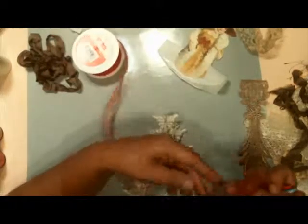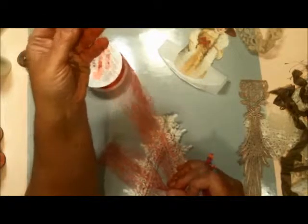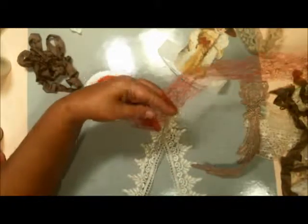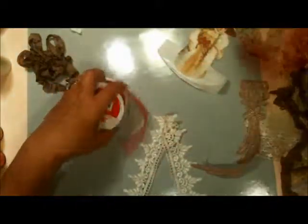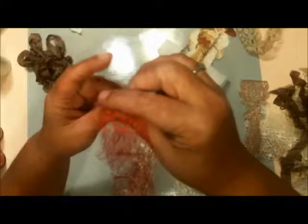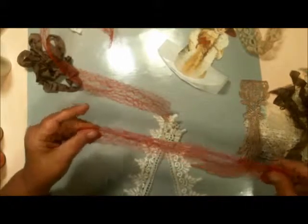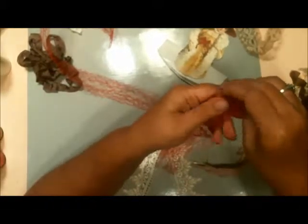And this is just, I got this at Michael's. It's Craft Smart. It's ribbon. It doesn't have a name. It's 100% acetate, and it's just like a mesh. As you can see, it's just a mesh. But again, it's the color, you know, I'm looking for color and also texture. So I'm going to measure that. And there's a second one. Okay. I can set that aside for now.